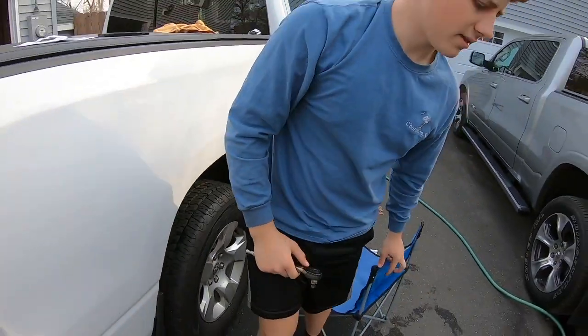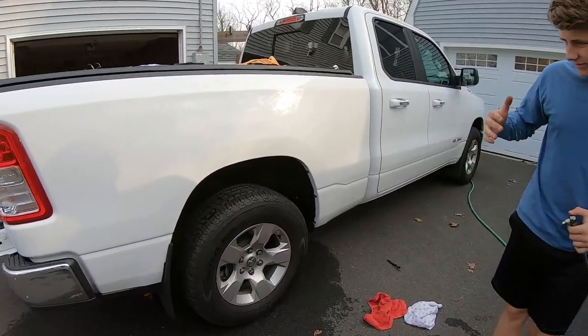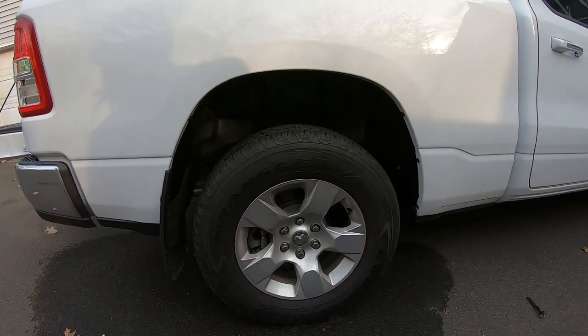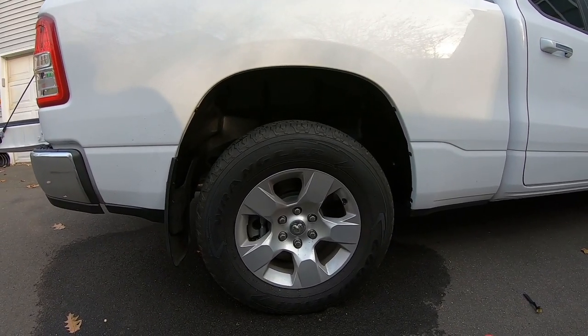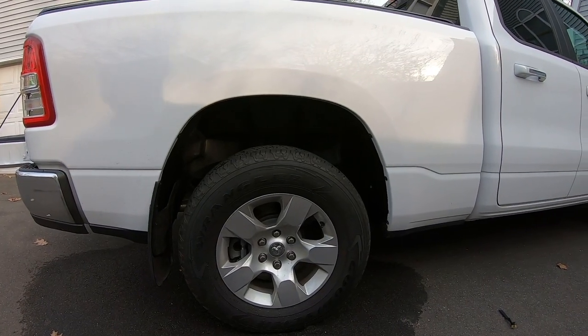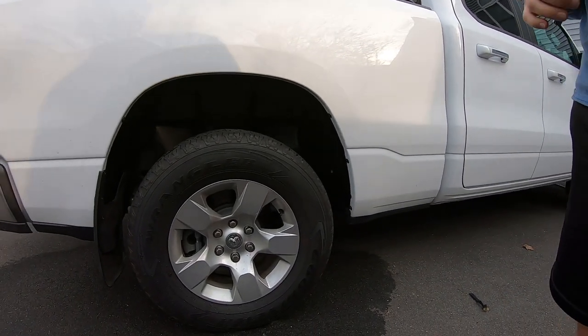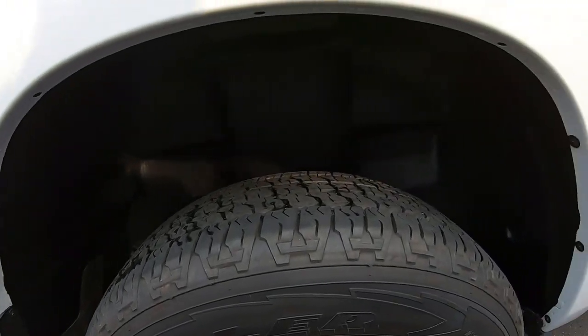And to me, I think this looks a little better because you don't have the white bed contrasting in the wheel well. So not only is it a performance piece where you get all of the benefits of having a liner, you know, there's no rust on your bed, you don't have to worry about any rock chips or anything. It just looks better too.